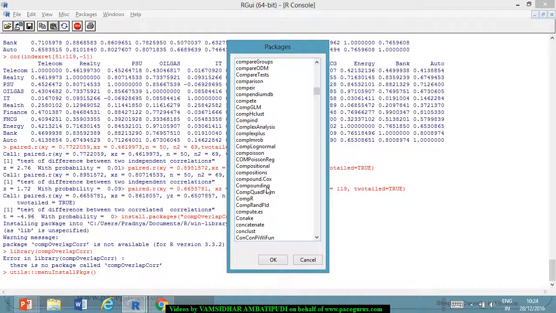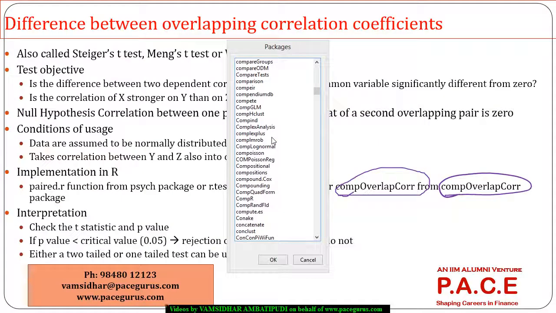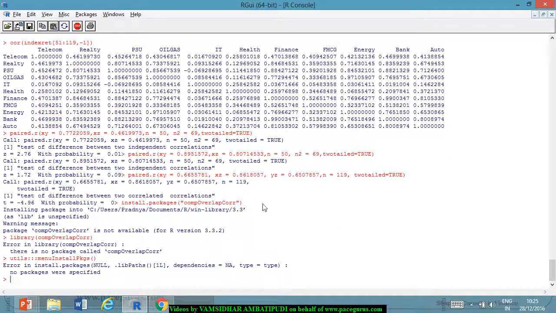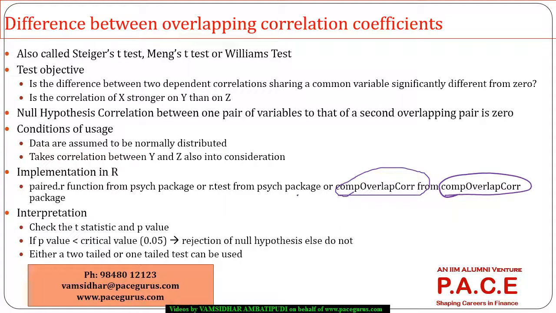Okay, looks like the package is not available now. Okay, the package is not available, so let's leave this out, right?